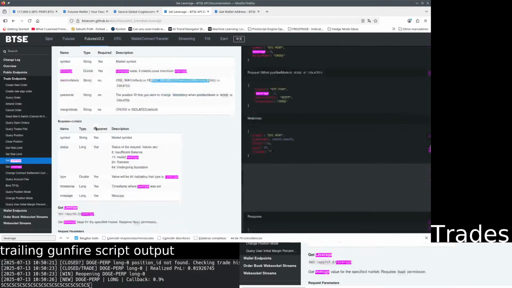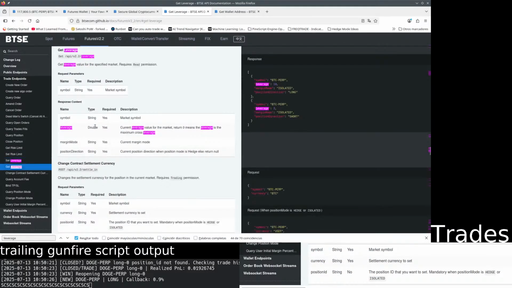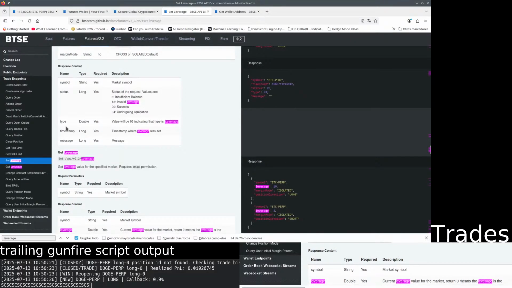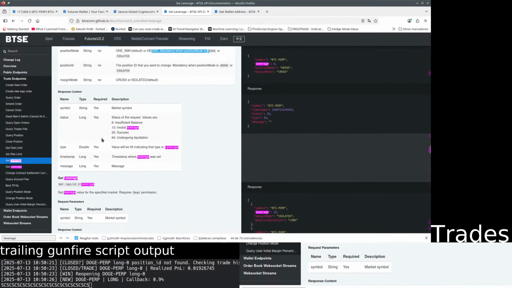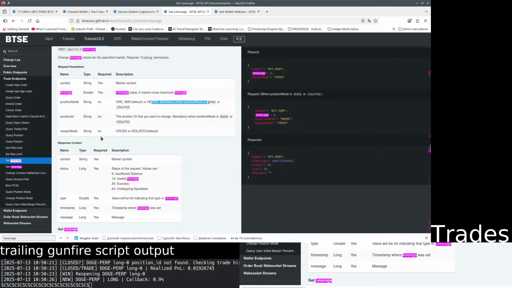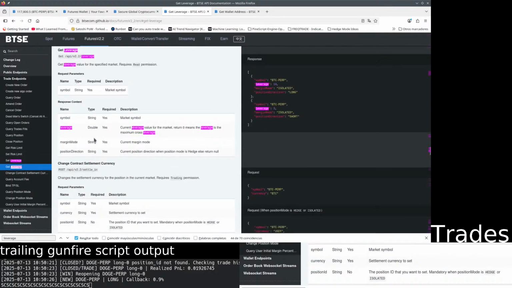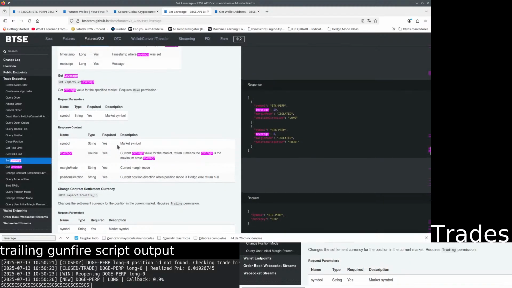So we need to get the leverage so that we can get the value for position mode. Margin mode leverage. Oh my god, it doesn't output the current leverage thing.